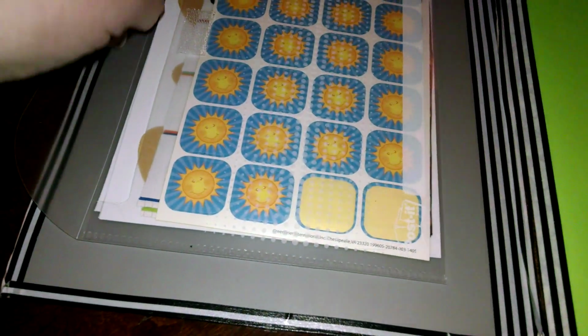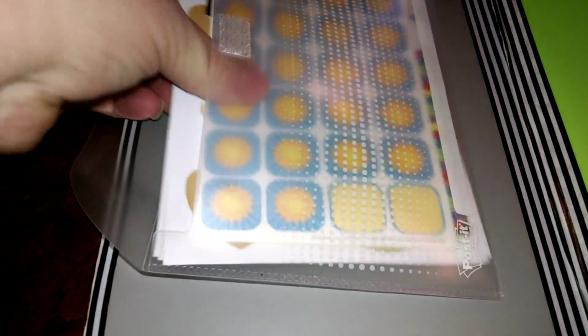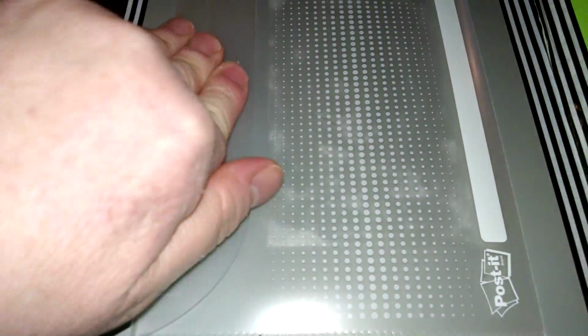Then on the inside flap, I used one of those post-it note envelopes that I mentioned in a previous video.